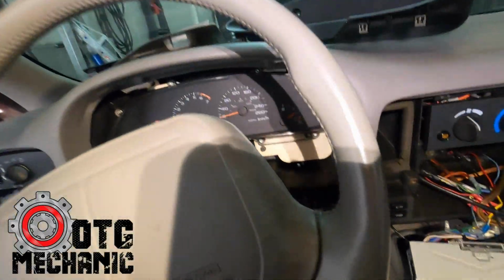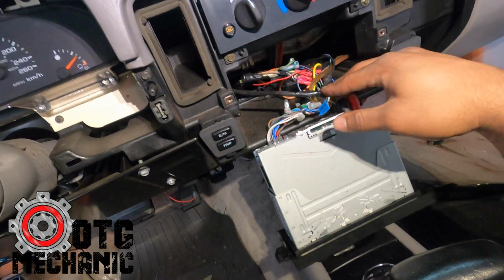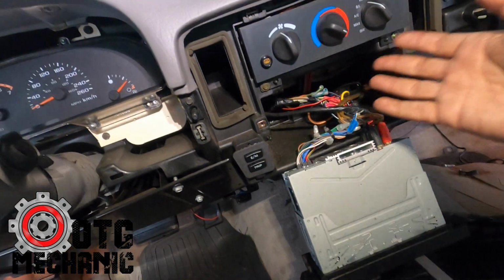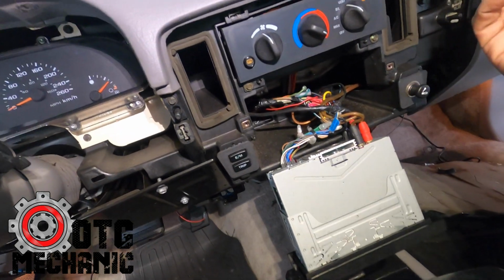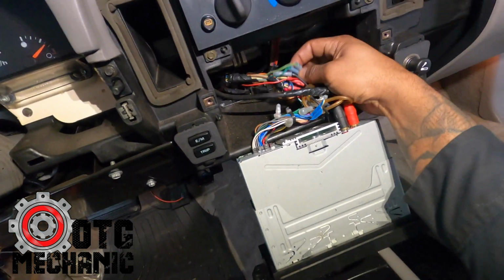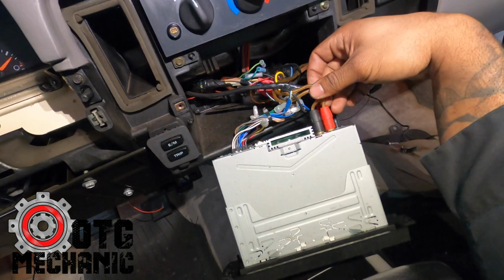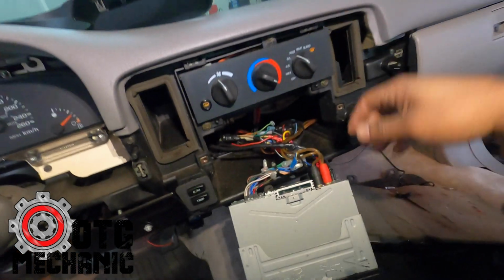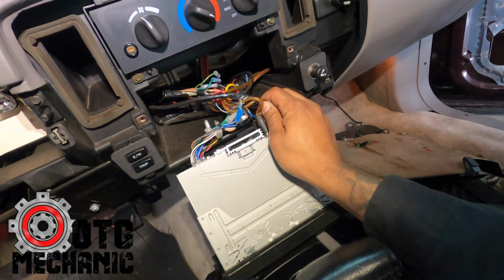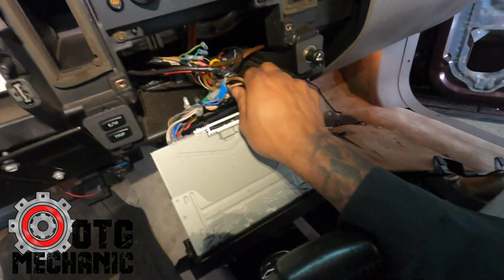All right, we got the lower dash off, and this is kind of what I was afraid of. When I get these cars with these older builds, with these stereos that were installed 10, 15, 20 years ago, back then they didn't have plug and play adapters to put aftermarket stereos in here. So what happens a lot of times is they go in and cut up the original harness to adapt everything in there, and then we end up with this. I hate that, seeing that this stuff is really old. I'm guessing at the time they just didn't have the resources available to be able to use a plug and play adapter, instead of hacking up the main harness.